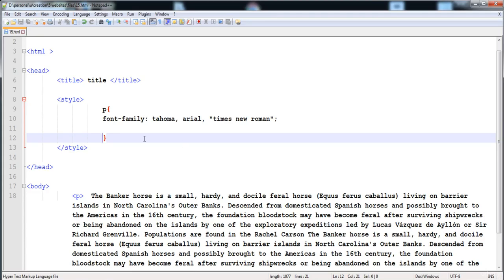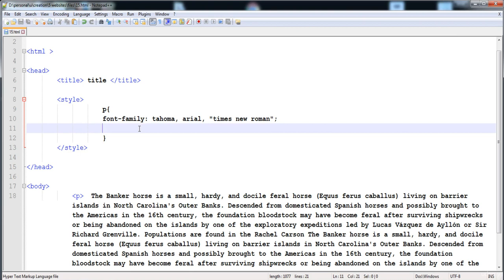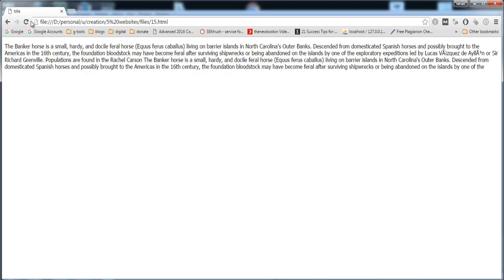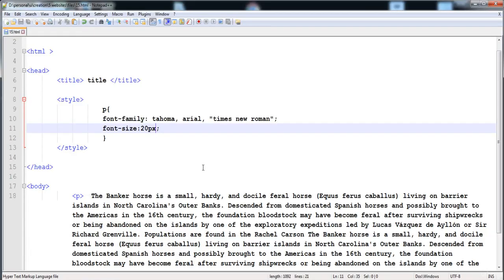This is the Tahoma font, and we are also able to give it a font size. Here for the font size, I'm going to give it 20 pixels. So now its font size is increased. Here I want to tell you another thing, that is EM. What is the EM? 1 EM is equal to 16 pixels, and you can also give the font size in EM. You can give 2 EM, that is 32 pixels, 3 EM, 4 EM.